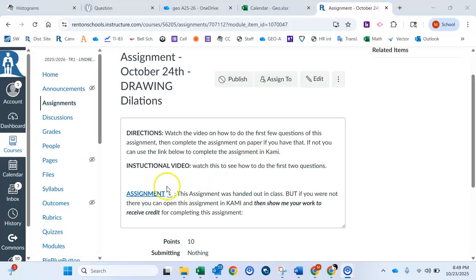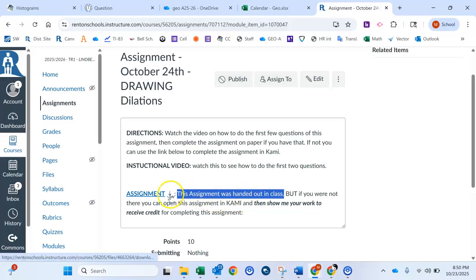You should not have to do this. I'm going to open it to show you the video, but you should have got the paper handout in class. So you can watch the video, but you can take notes on your paper handout if you have it. That would probably be easier to draw on than doing it on Kami. But if you don't have the paper assignment, then you can download this and do it in Kami, or you can print it out and hand it in when you're done later. But anyway, you can take notes on either the paper one or the Kami one.